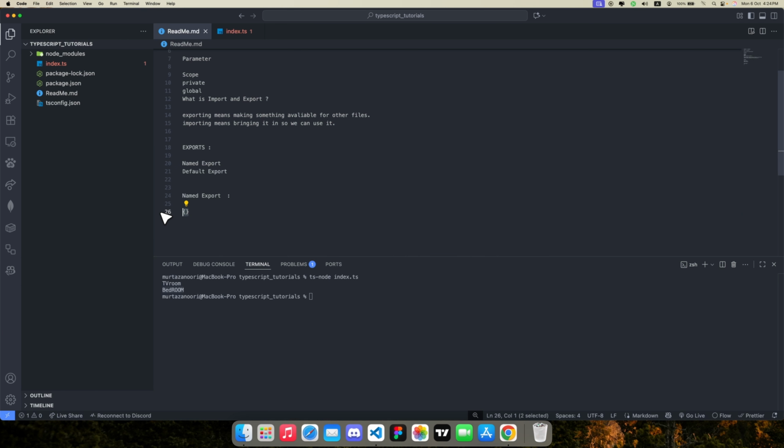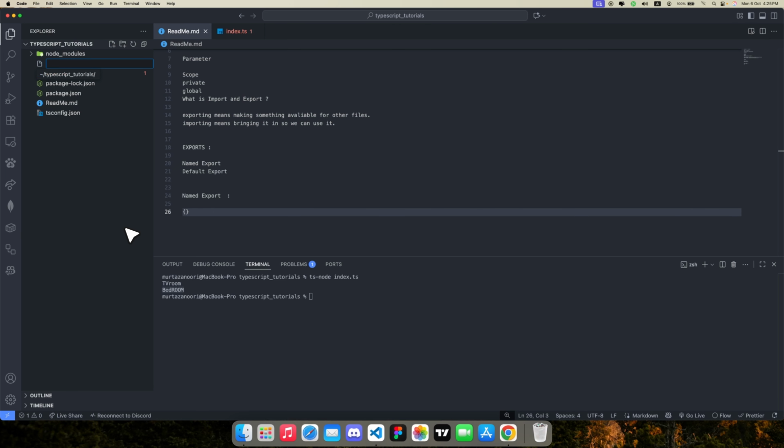I'll also explain this once again before I make a file. So, named exports. Like I said, this is the most common type. So basically you have to name what you're exporting, and when importing that, you must use the exact same name inside curly braces, okay? Let me give you guys an example.